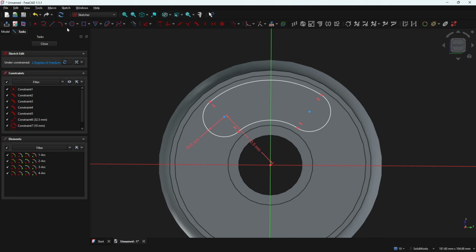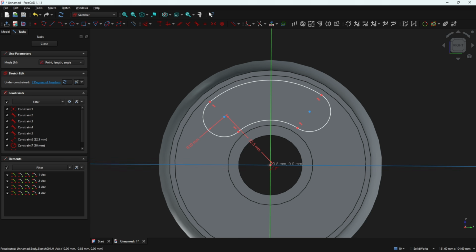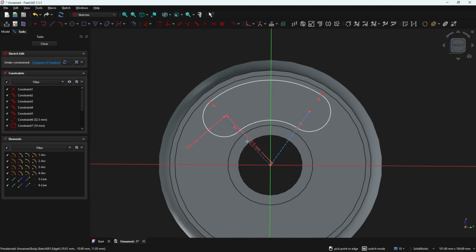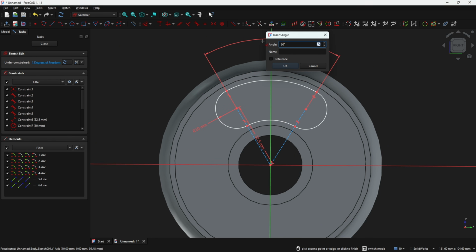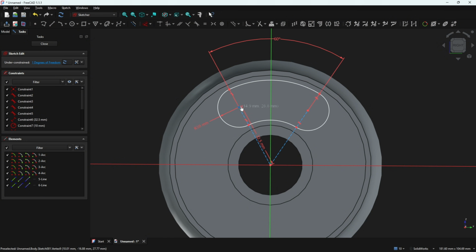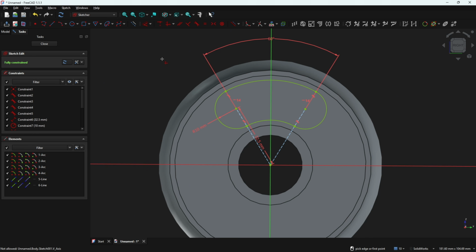So activate the construction line type, select line, click here in the midpoint, make a line between the midpoint and this point, and make another line here. And go to dimension. The angle here is 60 degrees. Press OK. And here, go to constraint again, select horizontal, vertical, select this point and this point here. Okay. And now leave the sketch.